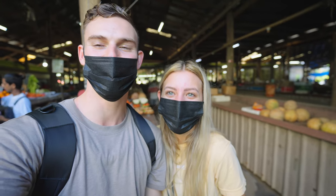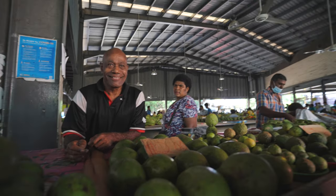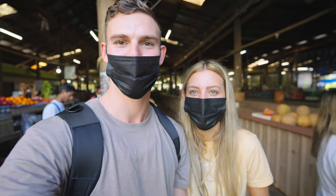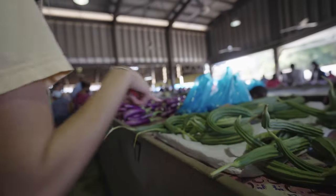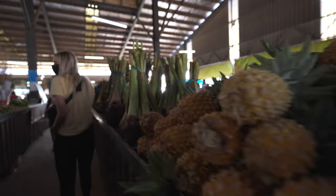So we just got here to Nandi, Fiji, and we're at the market. It's the first thing we're doing, and it's awesome. There's so much fun produce, so many amazing, really nice people, and it's fresh. So much of it is grown on the island, which just blows my mind. This is a great way to be introduced to the kind and welcoming culture of Fiji. As we walked through the market, we were greeted with so many smiling faces, warm bulas, and lots of fresh fruit.